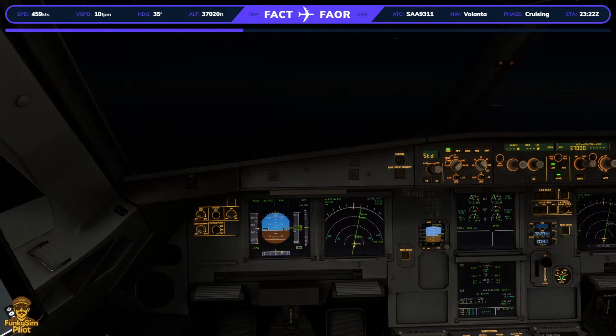The constant, continuous noise of the engines, and just hearing some sounds, some voices in the background over the radio, this could put me to sleep in like 5 minutes max. Absolutely. And that's what's very nice, I think, about flying, especially in the simulator, about flying at night. When you have this radio chatter in the background, I really like that.